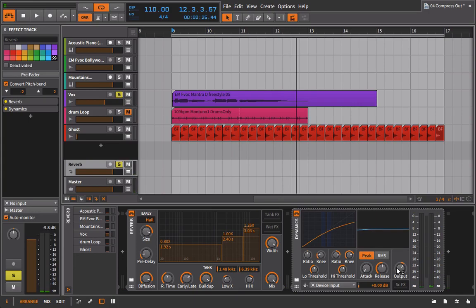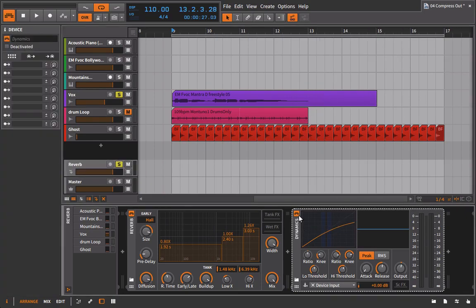And then again, I'm just going to start to pull back on this output gain since we don't need it to get the reference right. So you get that sort of compressed reverb sound. When it blends like this, it sounds pretty good, but if we needed it to be louder, it would be pretty unnatural. So something like that can work really well if you need that kind of a reverb sound and are afraid of it taking up too much space. So that would be the first example of using Dynamics Processor in this way.